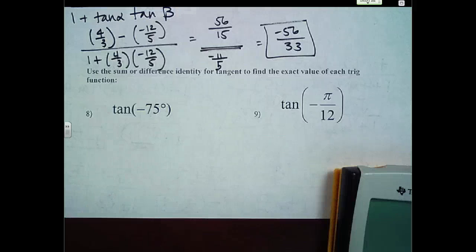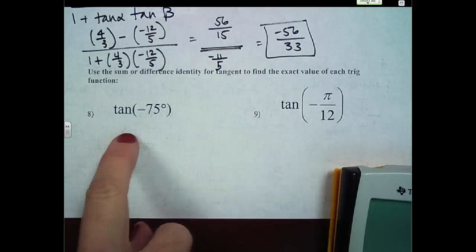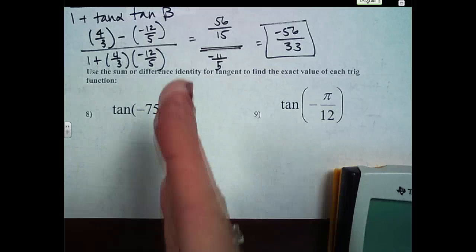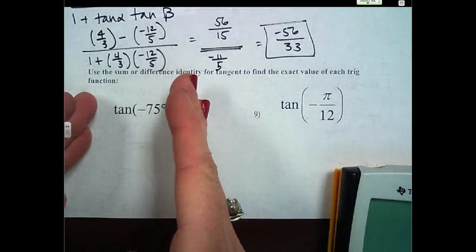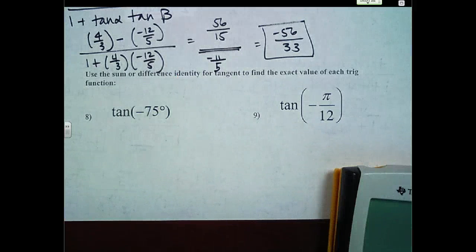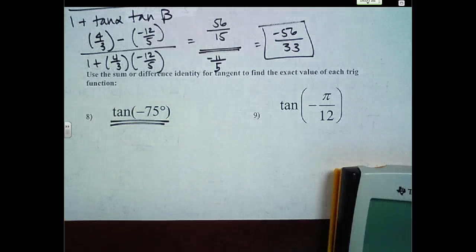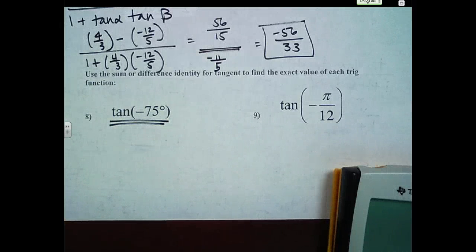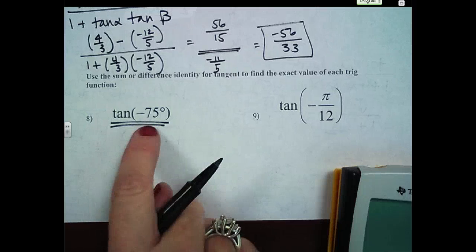Now, guys, here's tangent. Remember, these problems are in condensed form. They're shrunk down. When they're shrunk, your job is to write them in expanded form, right? If they're expanded, you're going to shrink it. So this is in condensed form, which means we need to expand it out. So we're going to find two numbers that add or subtract together to give me negative 75.